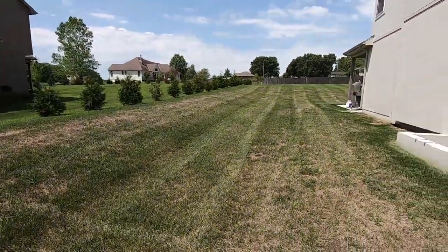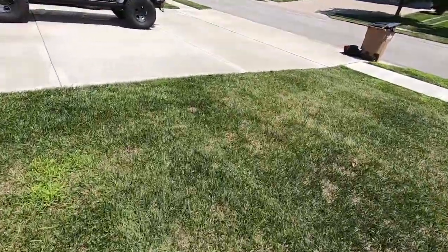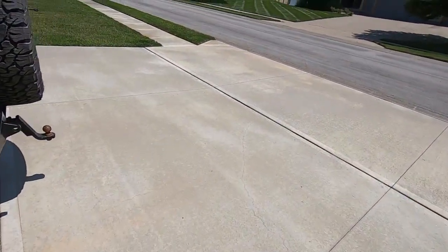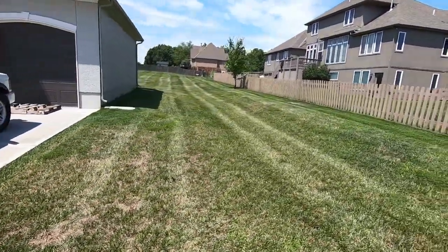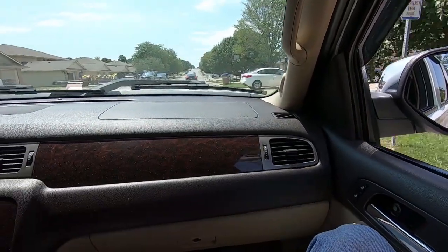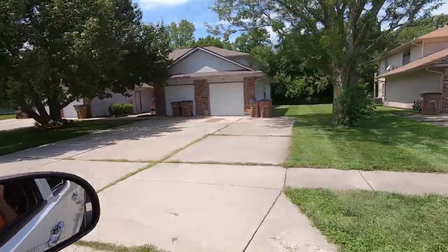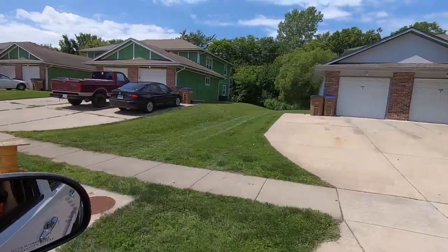We'll show you the rest of them and y'all just hang tight, stay with us. It'll be a quick video — five, six minutes, maybe eight, I have no clue. Another one down — not the best looking but not shabby. Can't even see the stripes from that direction. Here's another one we got done — striped it up to perfection. It's just a small little duplex and that's it.